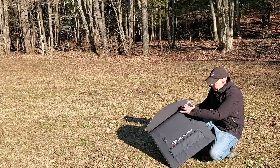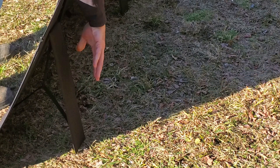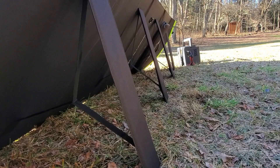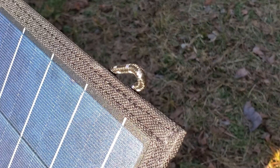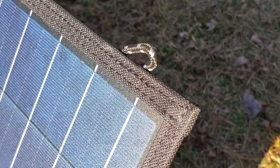What I like about these panels is they're really easy to unfold. When you unfold them, they fold out to almost 7 feet in length, and they've got integrated kickstands right in them — Velcro'd to the back with elastic cords. You pull them out and it gets the panel to the right angle to hit the sun. They even thought to put tethering loops on here, so if you bring tent stakes and guy wires because it's going to be windy, you can tether this down so a strong windstorm won't blow the panel over.